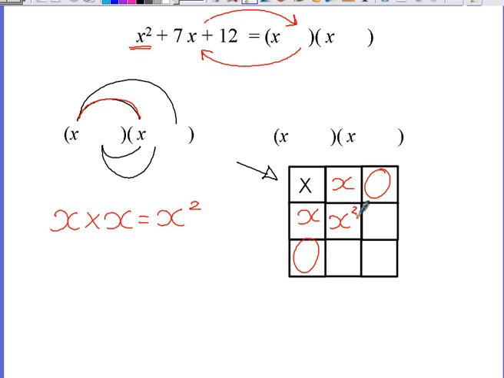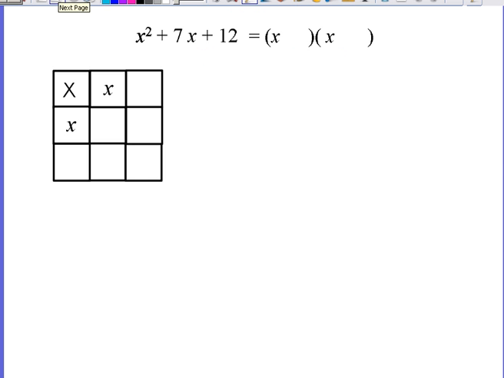Therefore, when we're factorising an x squared expression, we can immediately put the two x's at the front of both the brackets to start us off, because we know we need that x squared term. The trickier part is working out what the two values are that go in the open spaces. Well, I'm going to show you an algebraic way to work them out.